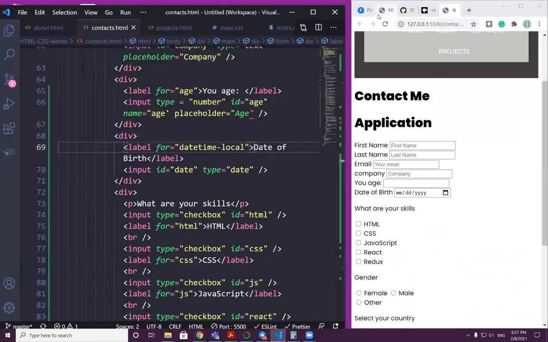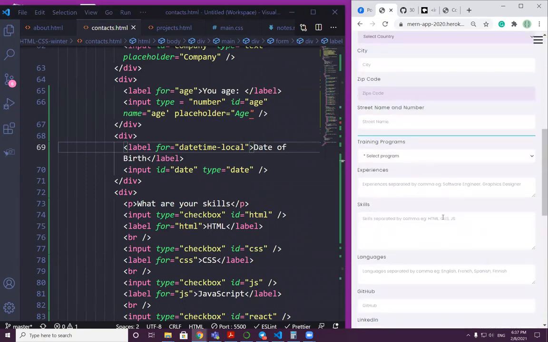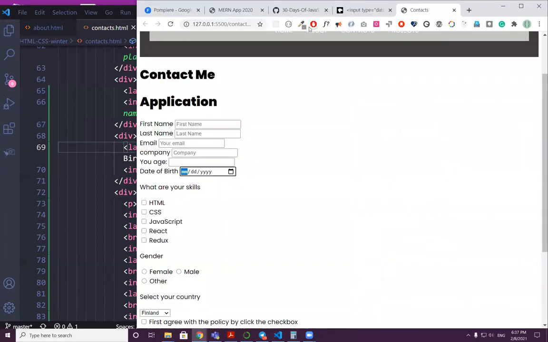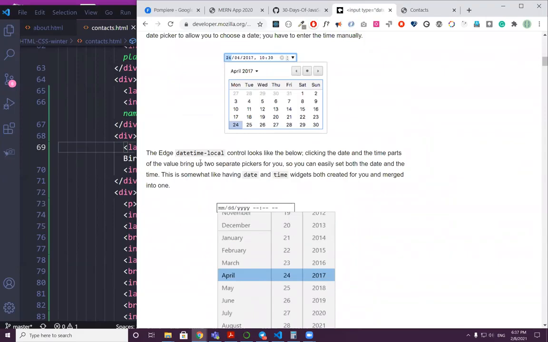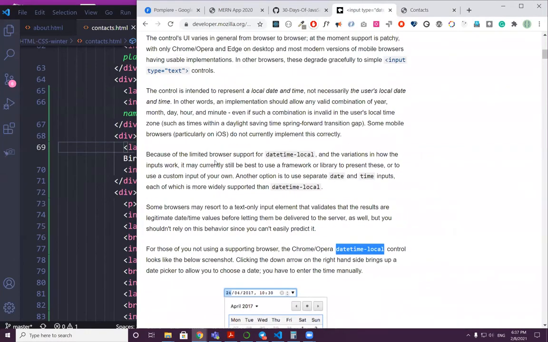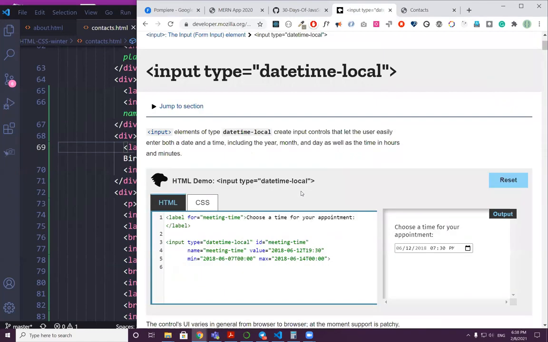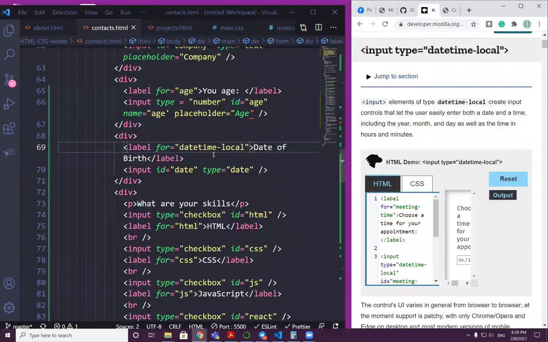But it should show. Time local. Date time local.